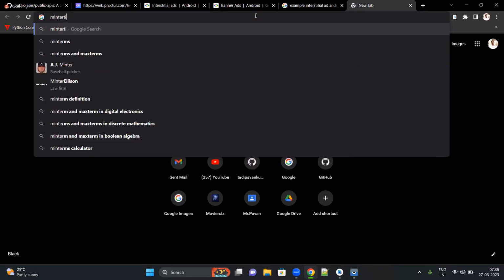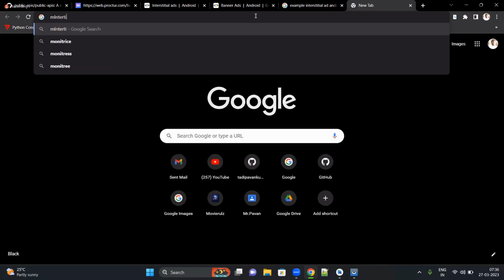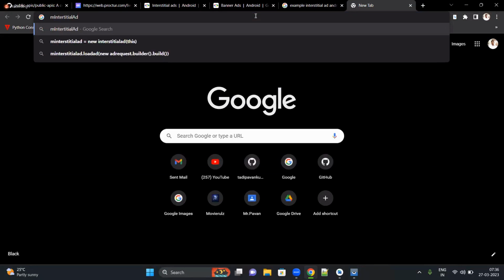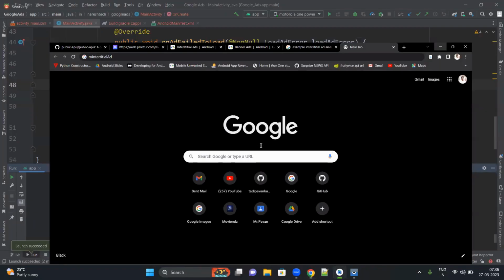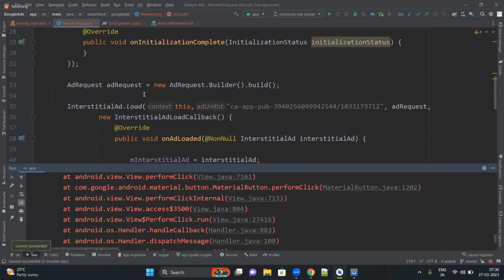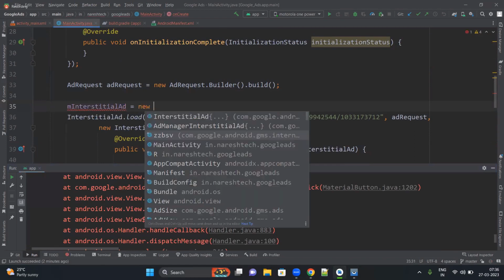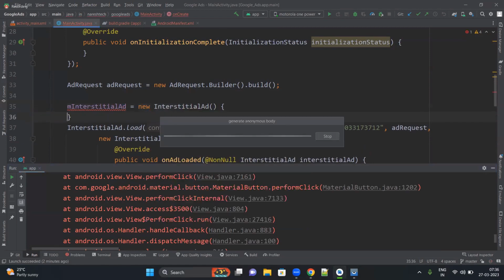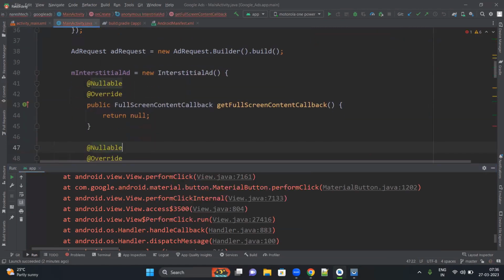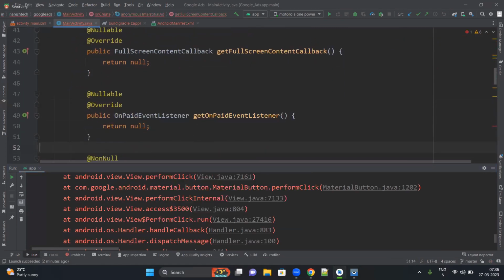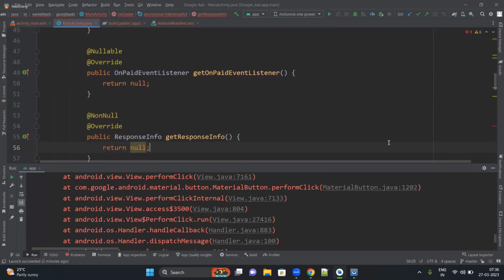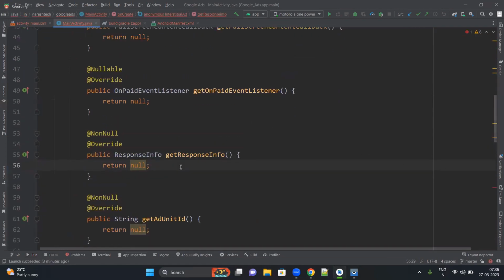Interstitial ad is equal to new interstitial. Okay, this one has to be there. I have to do this. This one has to be there.